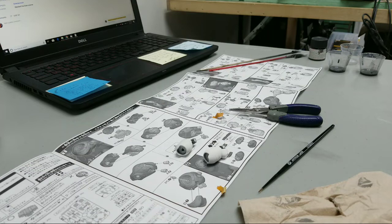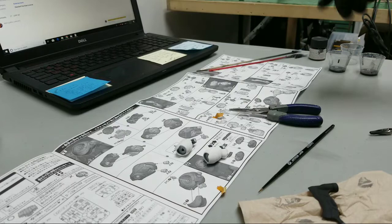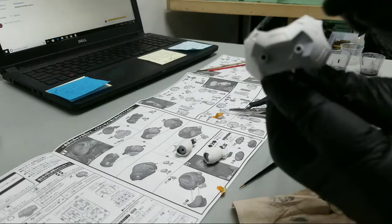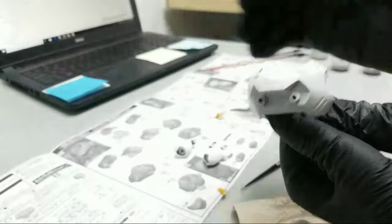Should probably touch this up because I did have this alligator clipped right here. So it is missing a little bit of paint, but I'm going to do that last because I do have one thing I want to touch with orange real quick. I can figure out what part that's to. Right here. So in most of the pictures I've seen of this kit, or actually the artwork for this, those little crevices have orange there. I guess it could be any light color, but they chose to put orange there. So I'm going to attempt to paint that little dot of orange in.